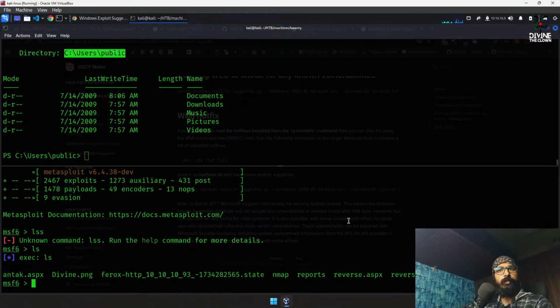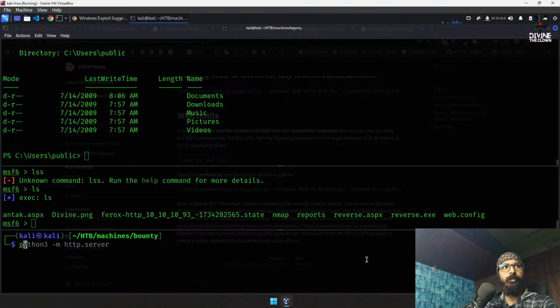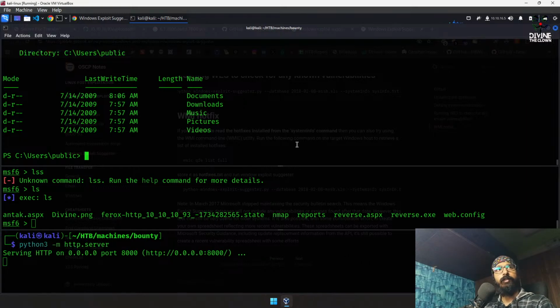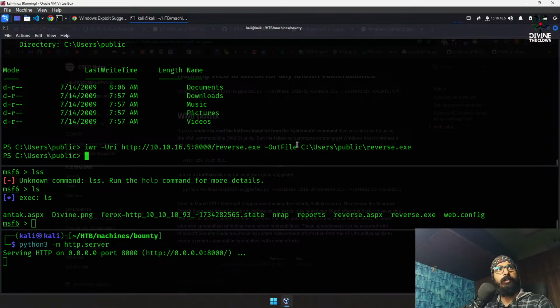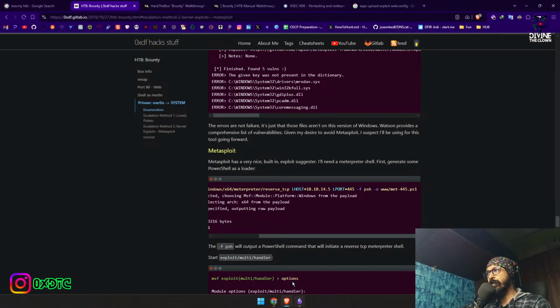We'll copy this, and for temporary we will use the Python server, paste it here, enter. Why didn't it work? Paste again, enter. Is something wrong?